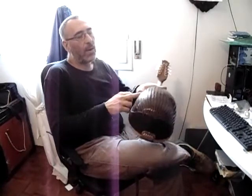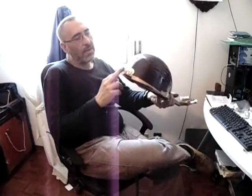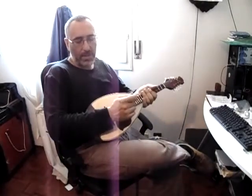The ribs are in rosewood and are all scalloped ribs. And a special arm guard, very comfortable.